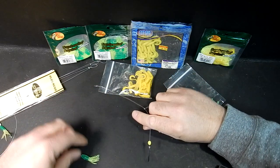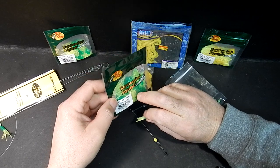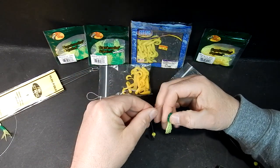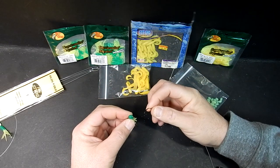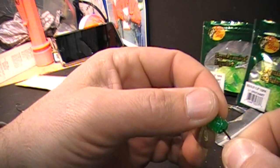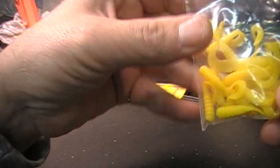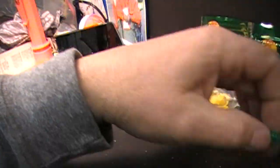Now you can add your jewelry. Believe it or not, I like to use crappie jig skirts — a simple little skirt. This charcuterie color combo is one of my favorites. You can get these at Bass Pro Shops; they're killer for flounder. On the upper hook, the one closest to the main line, I add the little crappie grub — just take the hook, put it right through the tip, run it through, then run it over the shank. Flounder can't resist this color. Most people use these little curly tail grubs, the little yellow ones, which also come with a lot of store-bought rigs, but I prefer these.